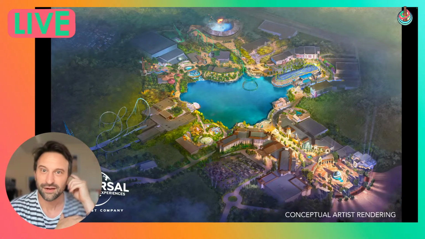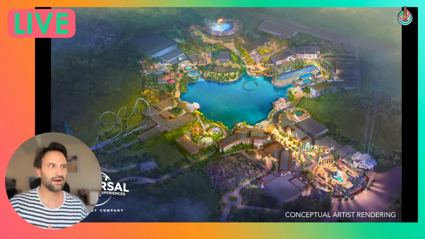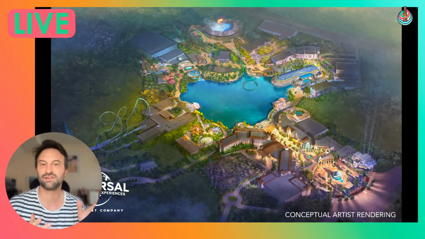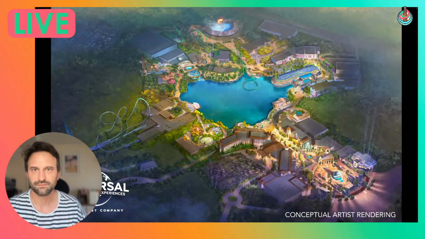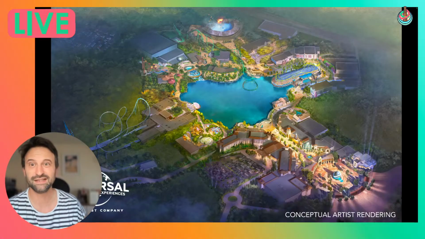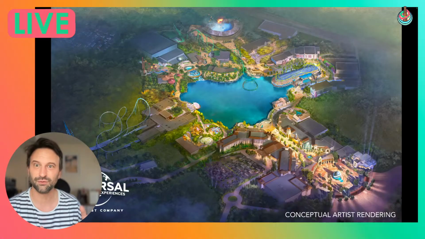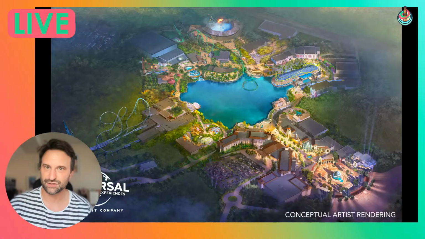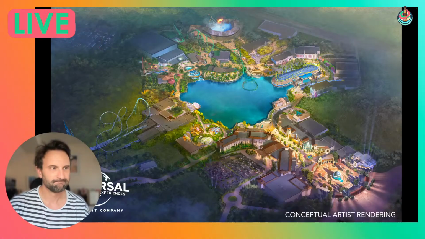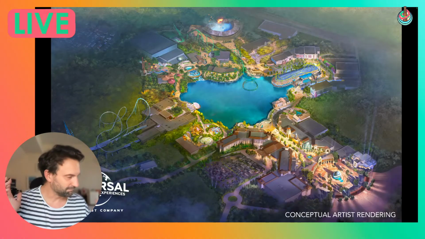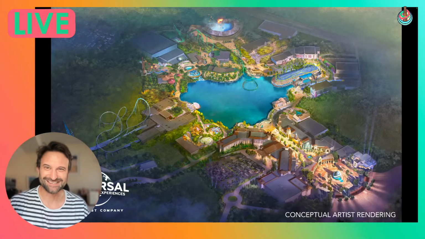Now, there is a bit of a fly in the ointment, because obviously right now, this is the only image that we really have to give us a clue as to what's coming. So when we get more information, we're going to end up getting rid of some of those painstakingly created parts of the park that we lovingly put everything into, and we're going to replace them with what's actually going to be. Right? That sounds fair enough? So that's the plan.